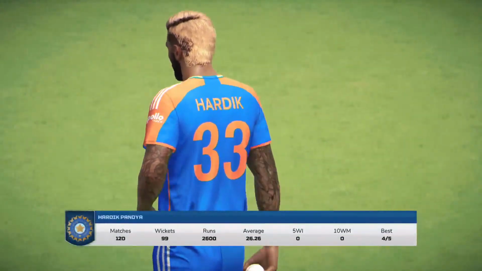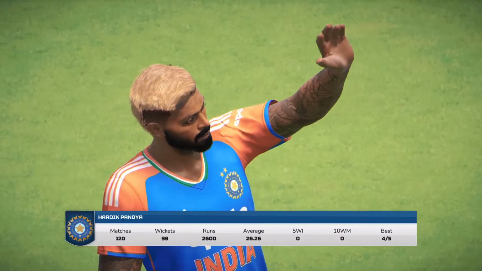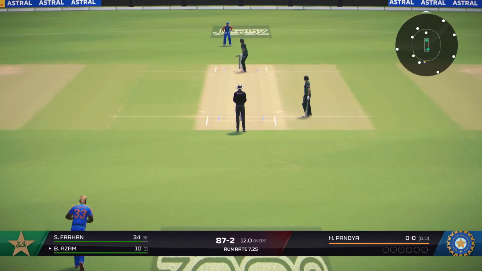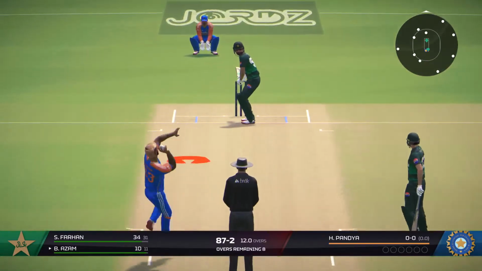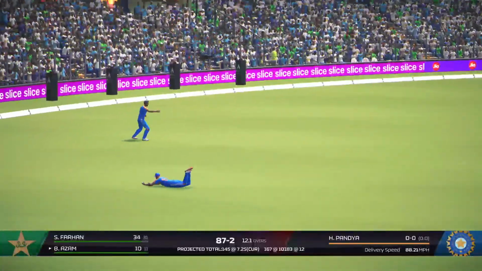The new bowler is coming into the attack. Beautiful catch.